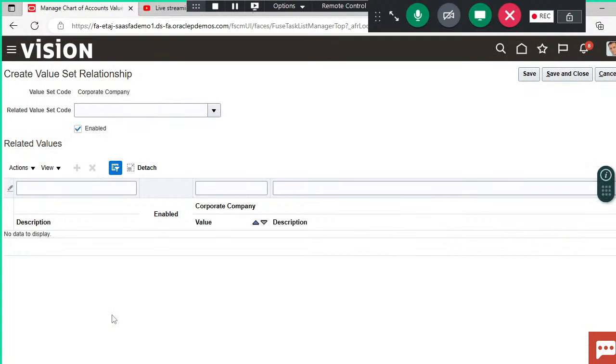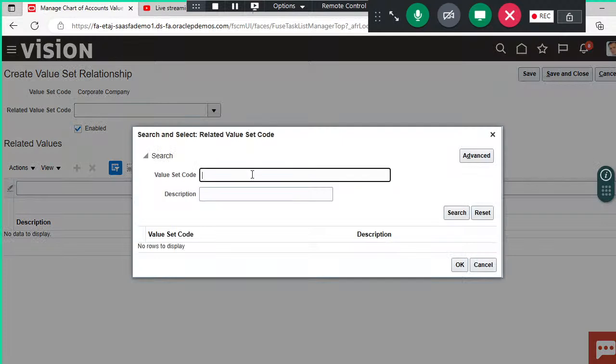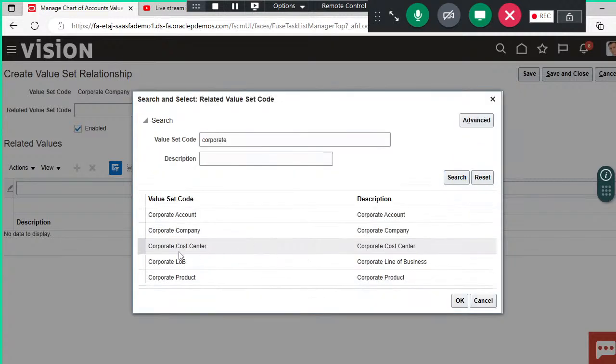Now value set code is coming corporate company and related value set code will be cost center as discussed. So it is corporate cost center.